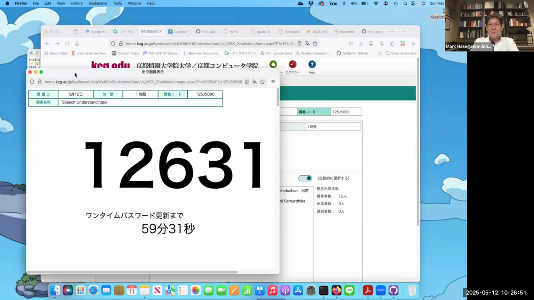Okay, we have 3 people done. The other 8 of you, please go ahead and register your attendance. That's 6 people done. The other 5 of you, please register your attendance. Counting down. Now we have 8 people done. I think that means there are 3 more of you. Please go ahead and register your attendance.